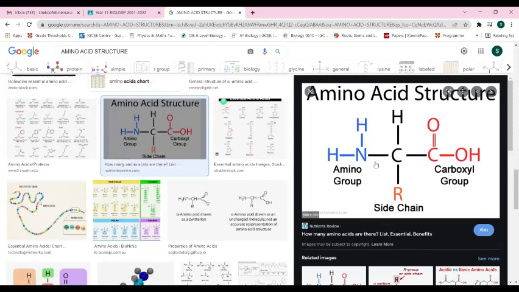So we know that amino acids contain nitrogen in their structure. That's why nitrogen is also very vital, very important for the cell and for our body. We need to have nitrogen included in our foods, nutrients and minerals. Why? Because we need to make proteins. We need to make amino acids, and amino acids are used to make proteins, which are reshaped to make enzymes, antibodies, proteins embedded inside the cell membrane, and many other things. So this is the structure of the amino acid, where you see one nitrogen in it.